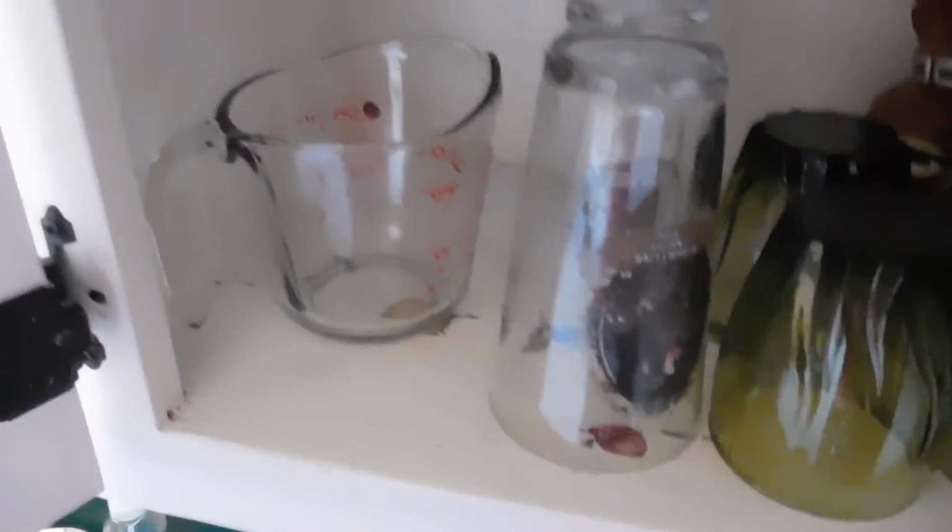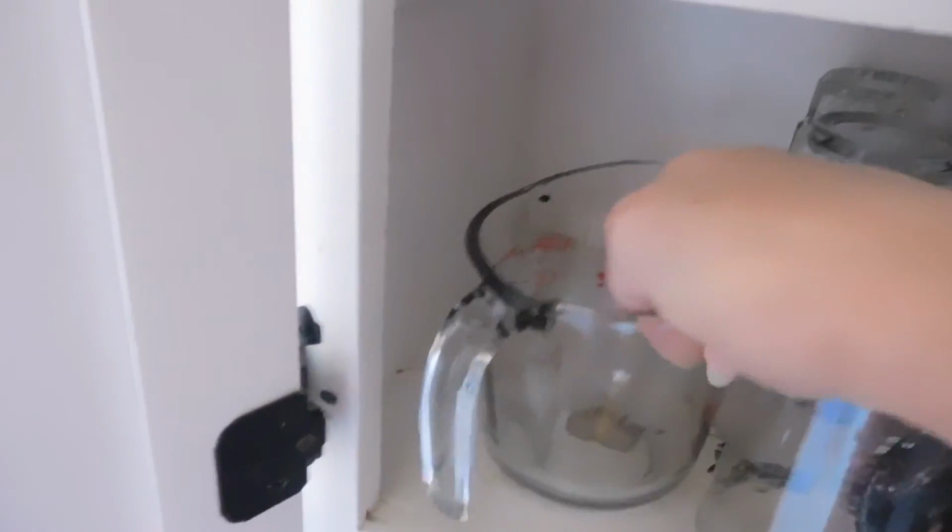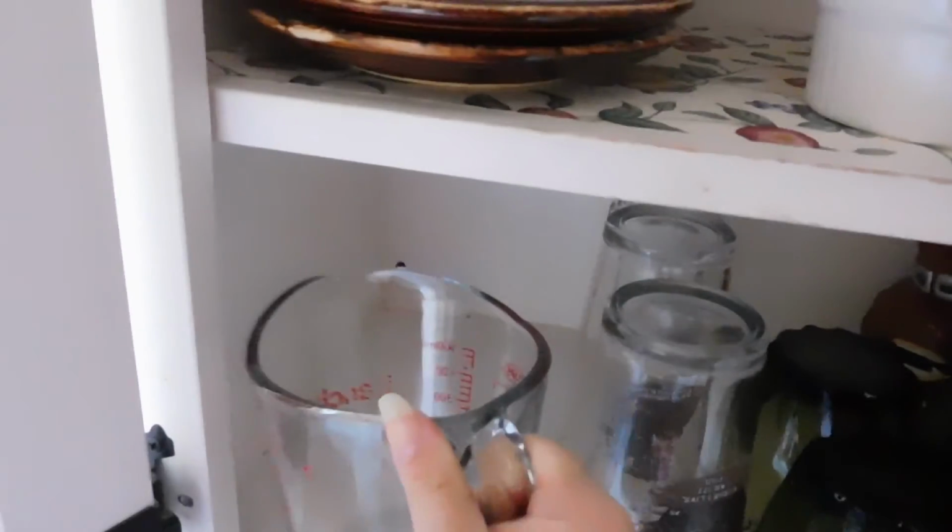Here are, of course, measuring cups, which I've got to show you this. It's hilarious. Half of this stuff is worn off of it. Gotta love it. And then, of course, our glasses. Can you tell that we are Star Wars fans? We got Chewie back there, and we have Darth Vader right here.